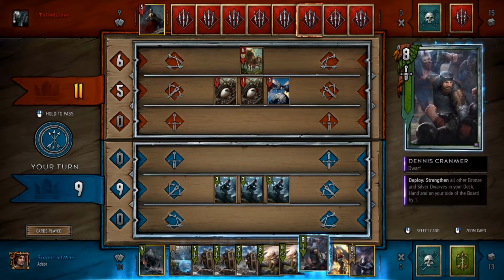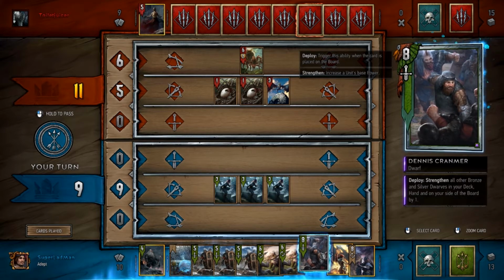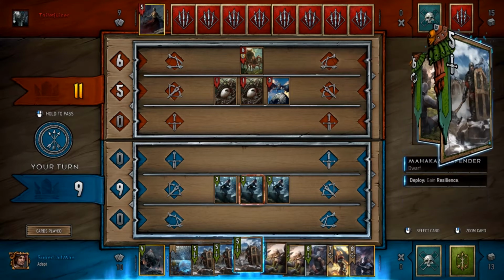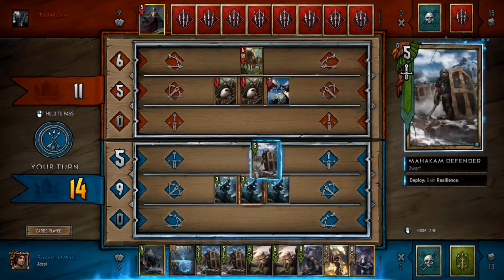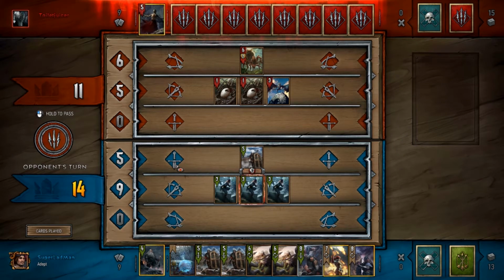Okay. Strengthen all the other bronze and silver dwarves in your deck, hand and on your side of the board by one. So we don't have to play him just yet, but he's there just in case. So let's just go with our premium Mahakam Defender. Let him truly know what we're doing.